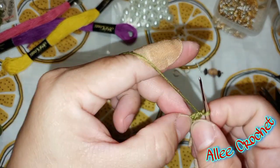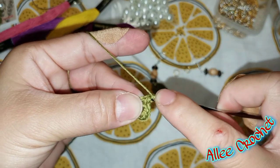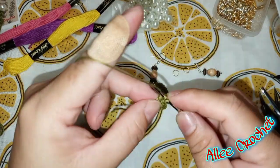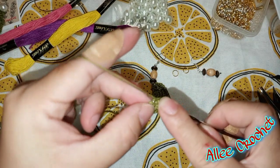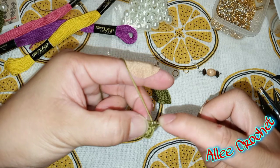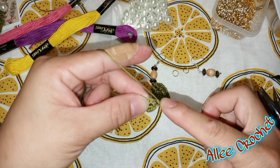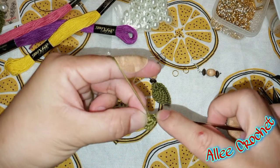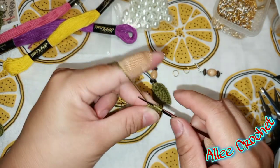And into the next row, you need to grab your yarn on this side. And then put your hook into the 2 loops of your last chain, and put your hook into the next single crochet on your previous row. Now you got 4 loops on your hook.